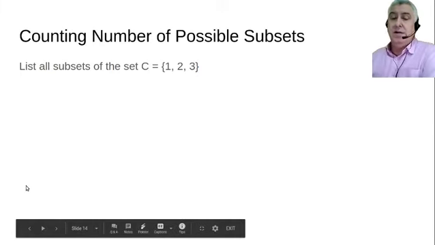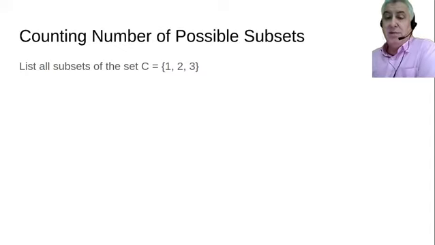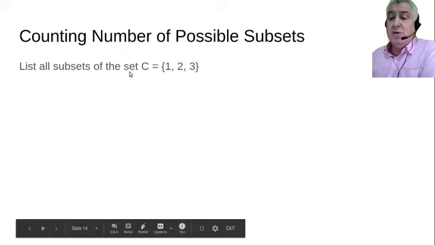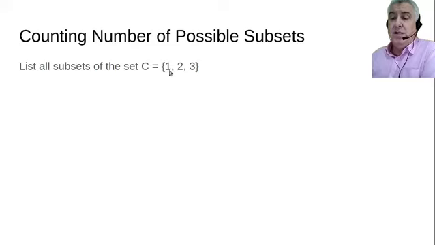All right, so we got 2 more things to talk about. We're going to ask about counting the possible number of subsets. I have an example here. Set C has the elements 1, 2, and 3, and we're going to list those out. We're going to list them out starting with 1 element. So we can make a set with 1, or a set with 2, or a set with the element 3, and those are all subsets of this set because 1 is in C, and 2 is in C, and 3 is in C.